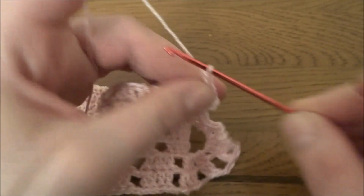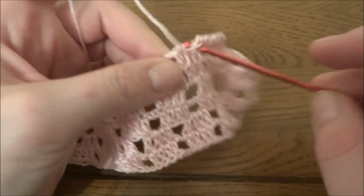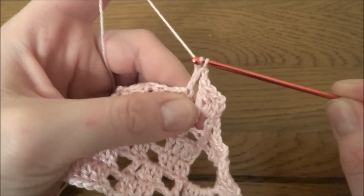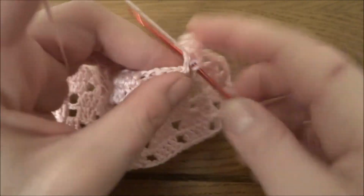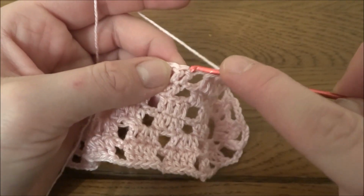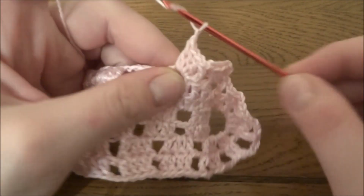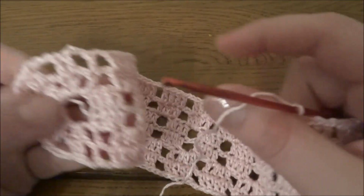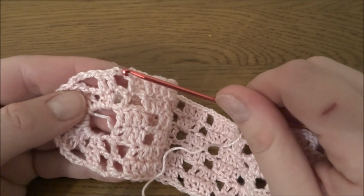Now chain of 2, we have to skip the next 2 stitches and into the fourth one another double crochet. 2 double crochets into the chain 2 space, 1 and 2, and 1 double crochet into the first double crochet from the previous round. Chain of 2, and we need to repeat our pattern until we have the last double crochet before the chain 3 space.